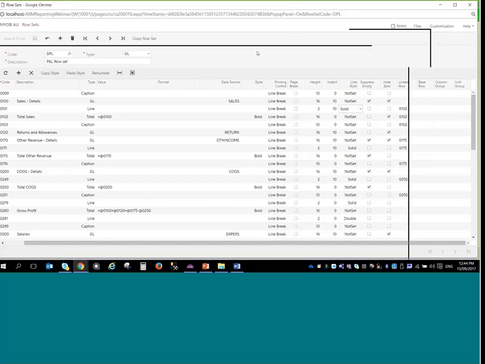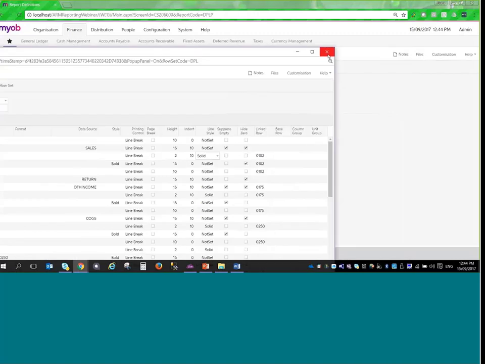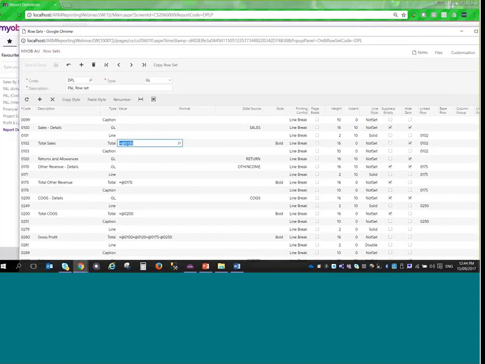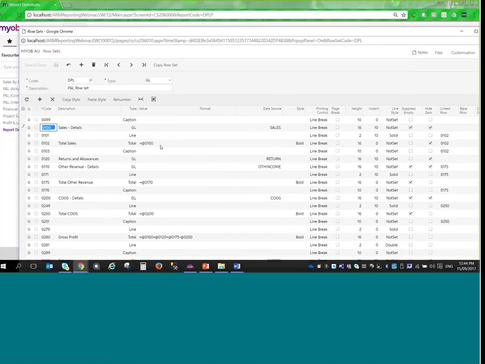So this is roughly our row definition, and you can see that all the calculations are done a little bit similar to Excel. When you're calling this @0100, it means you're calling the values of 0100, which is this one here.